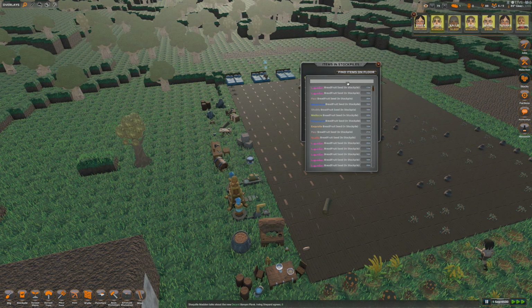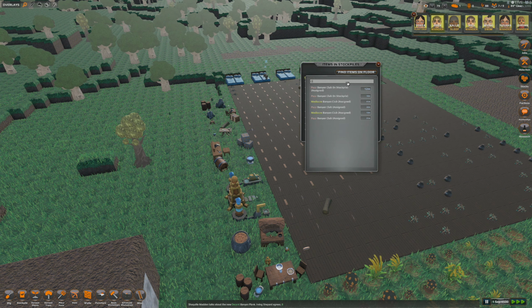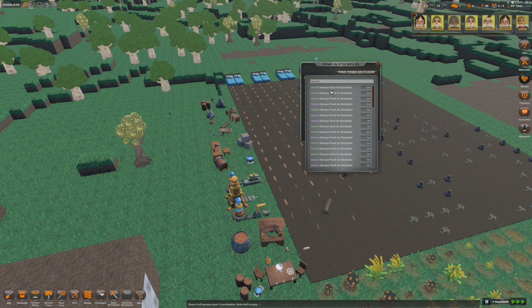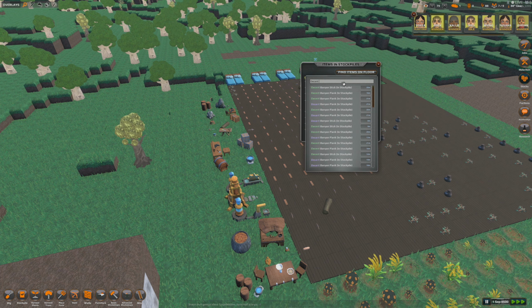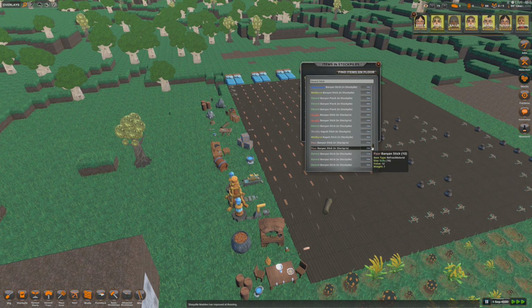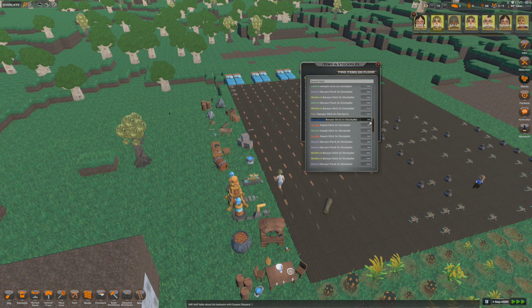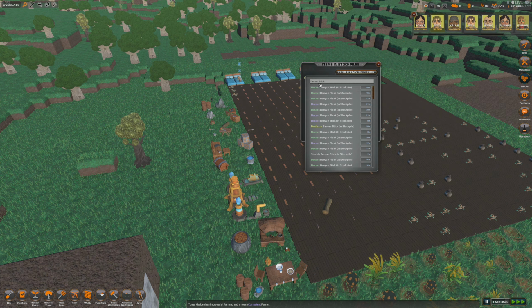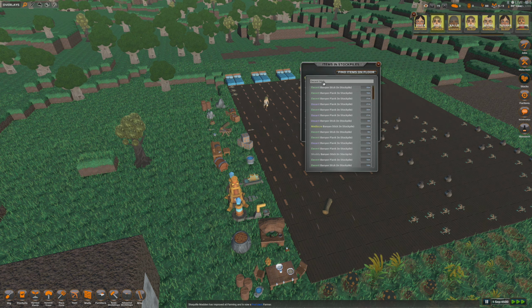In here, the find items on floor. Here you can type out an individual item, and it'll bring up any number of items you have that have that name, or you can type out a quality, and it'll bring up all the items of that quality. Now you should be able to type out decent stick, and it should only bring up decent sticks, but I think that may have broken with the latest patch, so we'll get that fixed. But just know that this functionality is here, and you can do this in the trade menu also when you're trading with an enemy, when you're trading with a neutral faction.